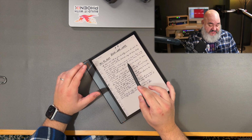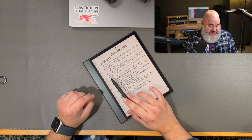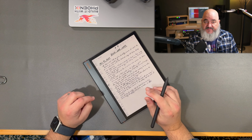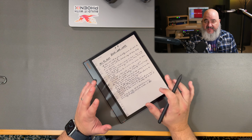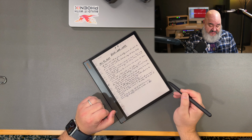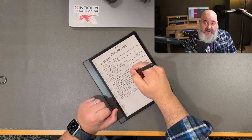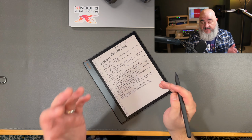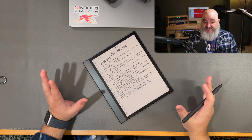I used split screen with Notes and the Kindle app, which is really cool, by the way. I had the Kindle app on one side and Notes on the other. I had a few issues where my palm messed up my note taking, moving forward or back. And that's been true not only on the split screen setup, but also in the PDF reader. I think it's Neo Reader or something like that. I can't remember the exact name of the app. But it was hard to take notes in PDFs because I would set my palm down and start writing, and it would switch to the next page and then put the marks on the page where I intended for those marks to be on the previous page. That, as you can imagine, got very annoying.